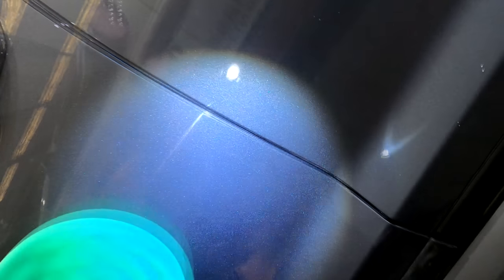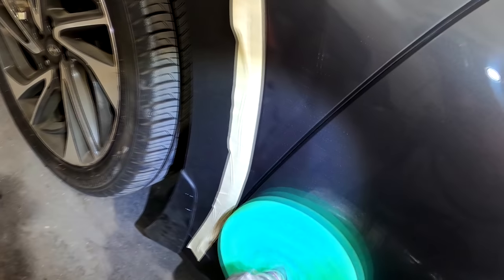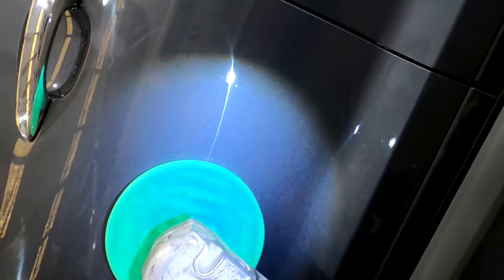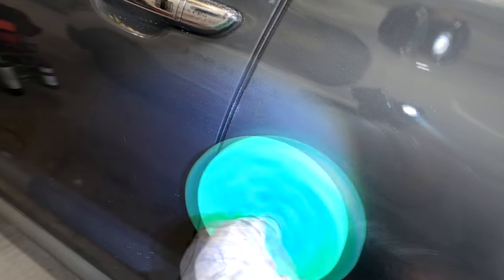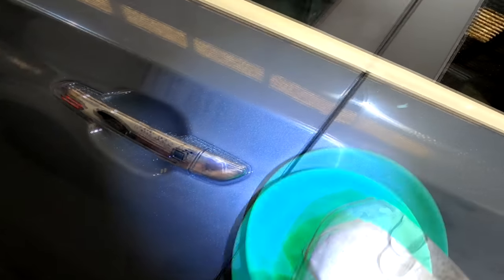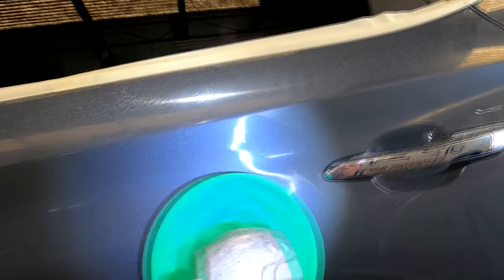So I like using these 3M pads. I actually introduced them into the workshop — they were using some small foam mop pads that would just bust apart in no time. My boss didn't like it at first because he thought they were expensive, but if you do a cost comparison you actually save money. They're double the price, but you get two sides on them and they last three or four times longer. So yes, we are definitely saving money using the 3M pads and I'm a big fan — they actually cut really fast.